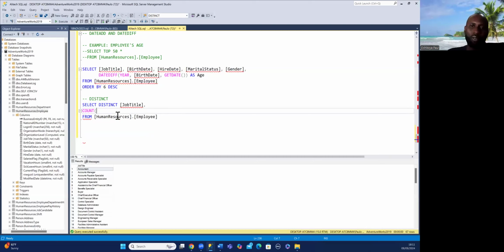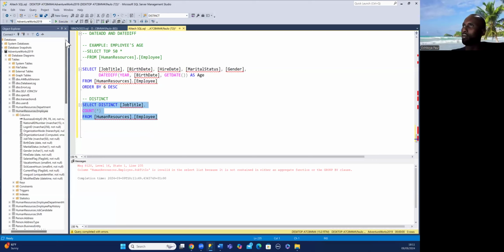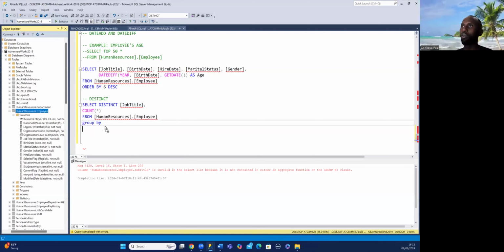Let's just say count all as... But there's no point because it has been able to count the distincts for each one. That means you have to use a group by job title. Do you know why? Because you have used an aggregate function. So you have to group by job title.